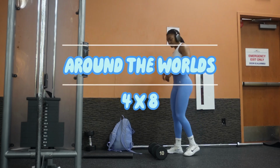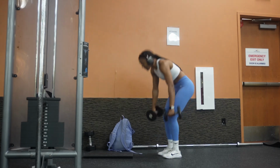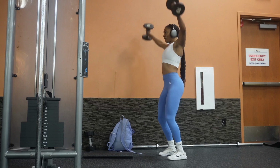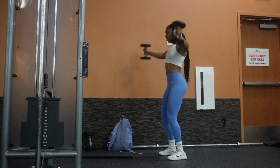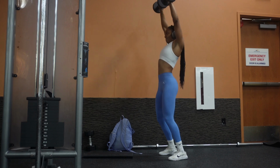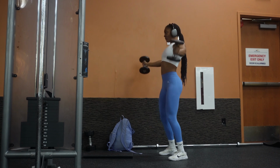And now we have an exercise which I think is slept on around the world. They're really good for your shoulders. They definitely leave your shoulders burning, but a good burn, you know? You do not have to go heavy with these at all. I typically use a 7.5 or a 10, and as you can see, I'm still struggling with that right there.